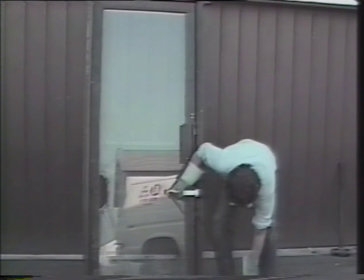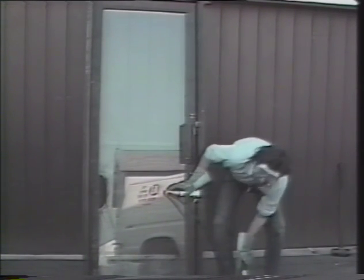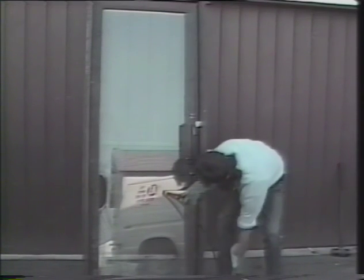What we're going to do is use the tool as if it's a jamb spreader. We're going to put it in here and see if we can force the jamb apart and pop the 2 deadbolts here. Let's see what happens. It does force it very easily. Takes it right out of the frame.